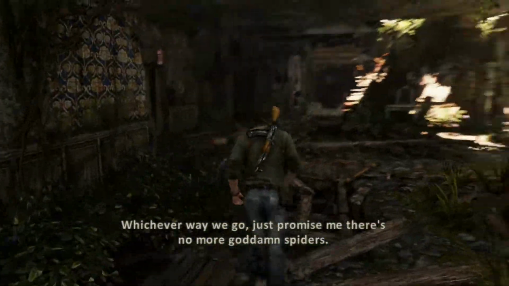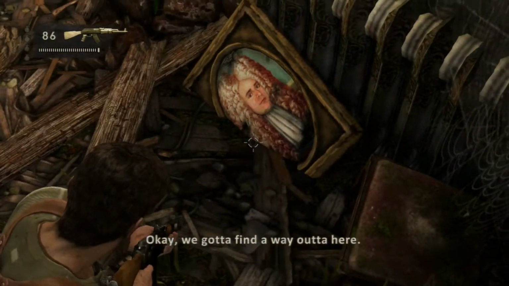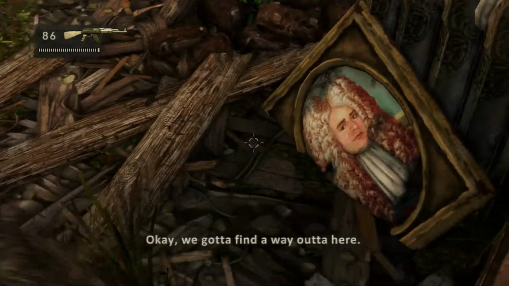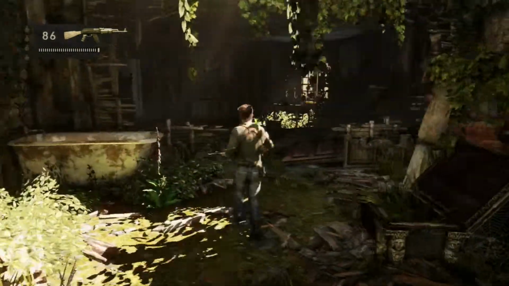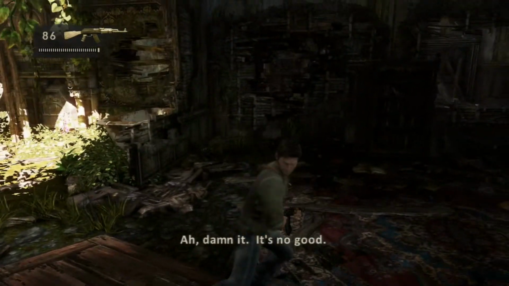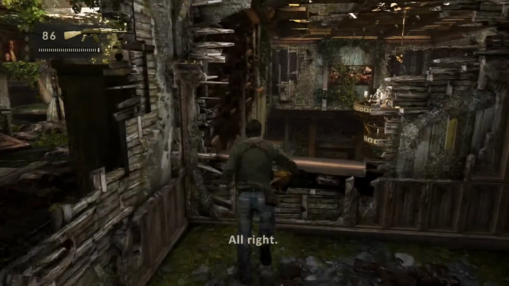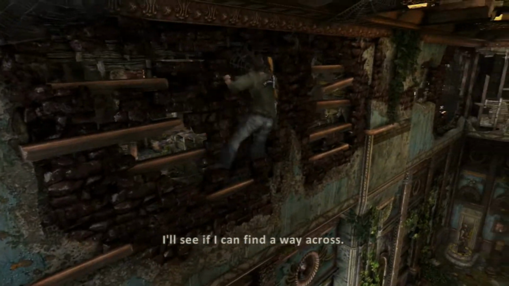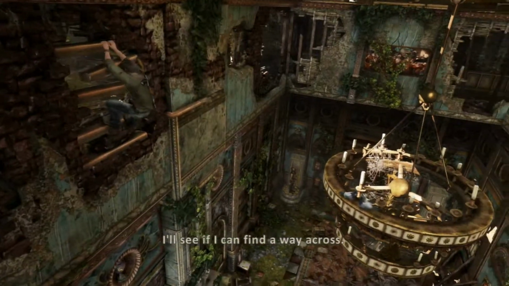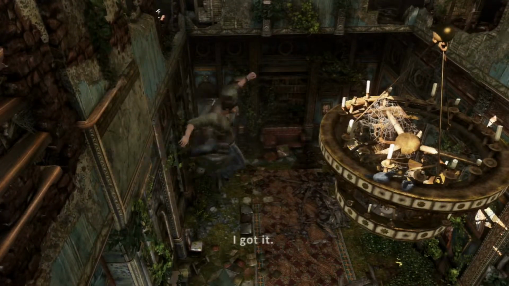Alright, so where are we supposed to go now? What the heck is this? Hello, good sir. You have an amazing haircut. Whatever those wigs people wear. Wait, where are you? Alright. I'll see if I can find a way. Okay. So we had to go. Oh, I remember this part. Are they gonna burn the building down?